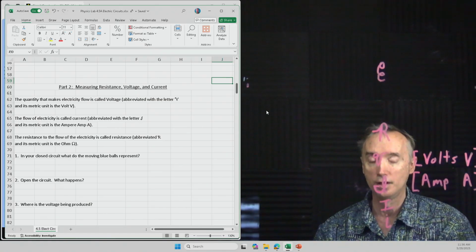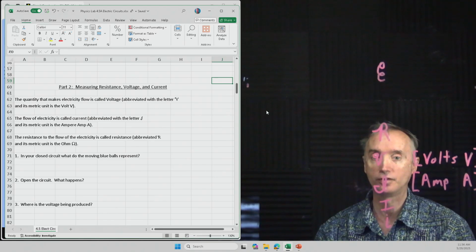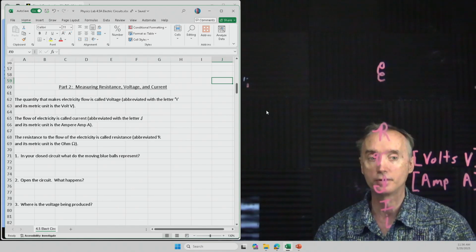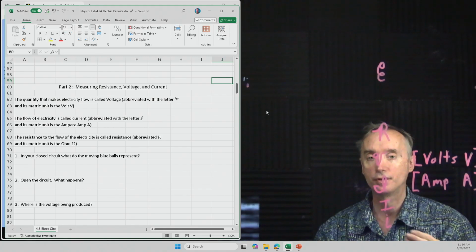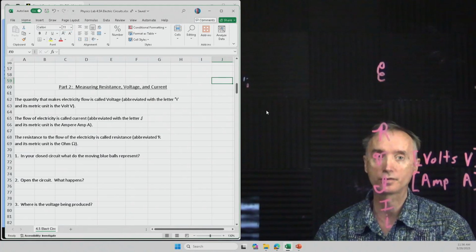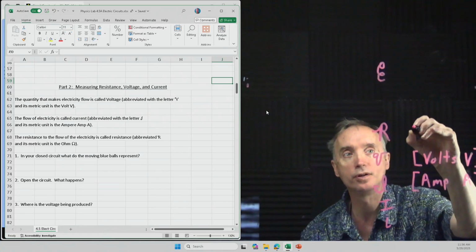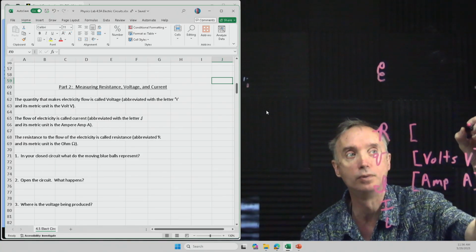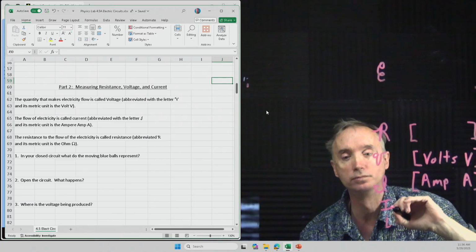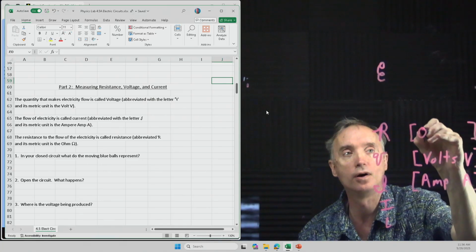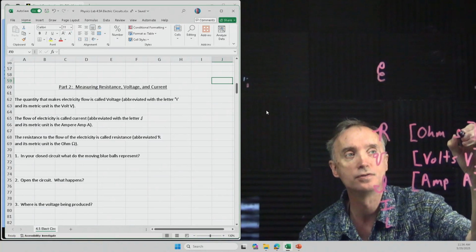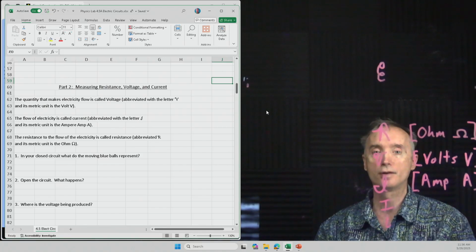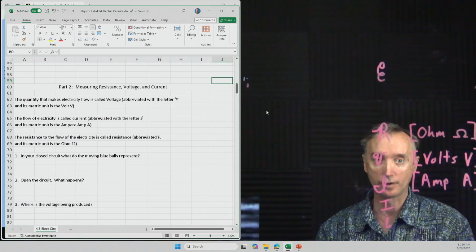That's going to be the flow of the electrical charges, just like the flow of water would be a water current. And then you've also got resistance. Resistance is going to be slowing down the flow of the electrical charges. And this one has a really weird unit. This is going to be called the ohm. So let's all say that together. Ohm. All right. So it's going to be ohm, and then it has a Greek letter omega. So one of these things is going to represent resistance in the wire.